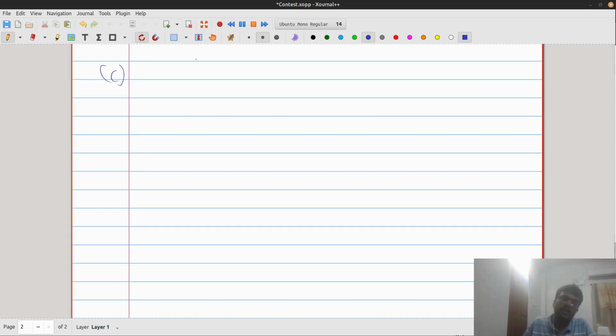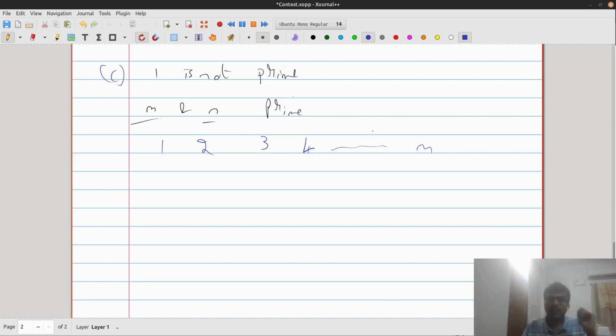In doing problem C, the fact that 1 is not a prime number is actually very interesting, right? So let's have a look at the worst case where m is prime and n is also prime. Both are prime, okay? Now let's think about a very simplistic solution. Let's take the example where I just simply write down everything all the way up to m. So there are m columns in my array, so I write numbers from 1 all the way up to m, and then here I will write m plus 1 all the way up to 2m, etc.